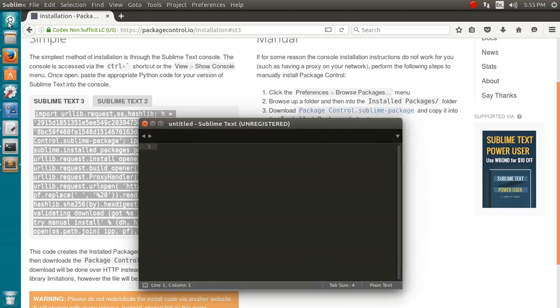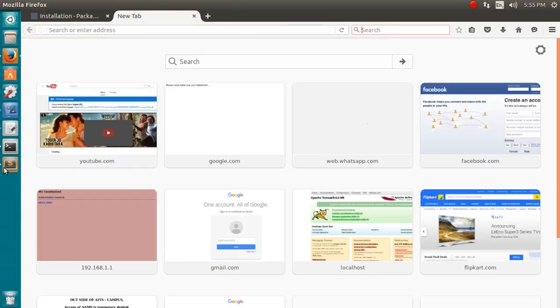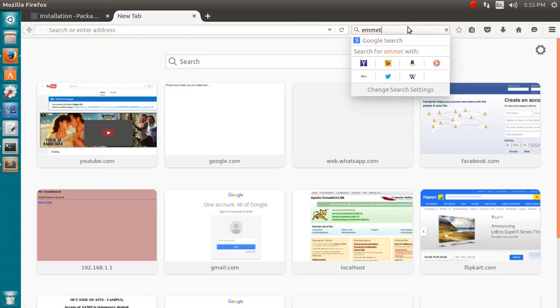You can see the binary files are getting loaded. After it gets loaded, it will be much easier for us to code HTML over here. I'll show you one example. If you want to learn Emmet, just go to the Emmet documentation.